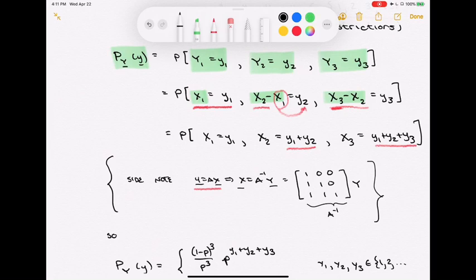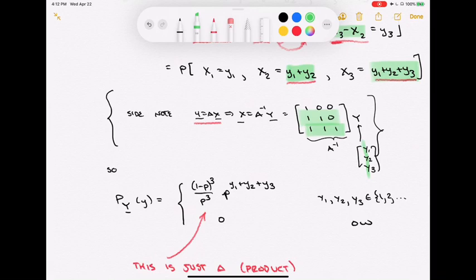Well, throw in your values of what y is. This y here is just y1, y2, y3. And if I was interested, for example, in the second one, that would be x2. What is x2? x2 is 1, 1, 0 times y1, y2, y3. So x2 is going to be y1 plus y2. Well, that's exactly what we had. And if I did the next line, I would get x3 as being y1 plus y2 plus y3. That's this one. So because of the math involved, it's actually pretty easy to solve for x1, x2, x3 in terms of the observations y1, y2, y3.